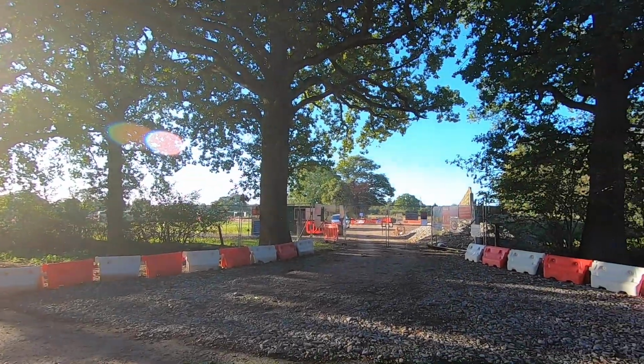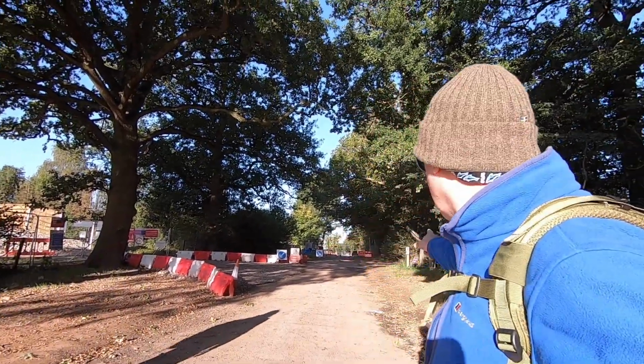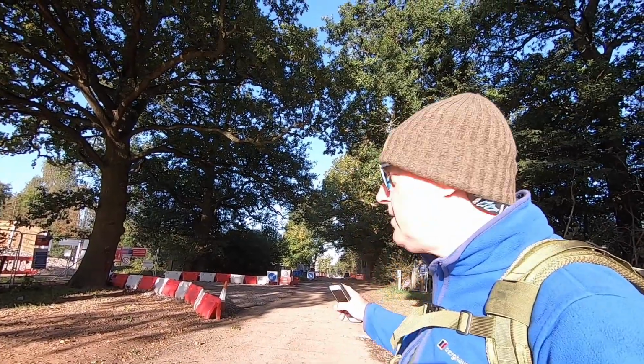We've just got here and been told by a security guy that we can't go that way. That's the way we're supposed to go. There's no sign at the beginning of this footpath in Birksville telling us that the footpath now stops here. Very annoying, and very annoying since it's down to bloody HS2. So we should have gone that way, then turned left and carried on the path. Now we have to do a detour of approximately a mile into Borsall Common and then join the footpath somewhere else. I don't know how long that's going to take us, but we're not best pleased, are we, Stephen? No. Not best pleased at all.